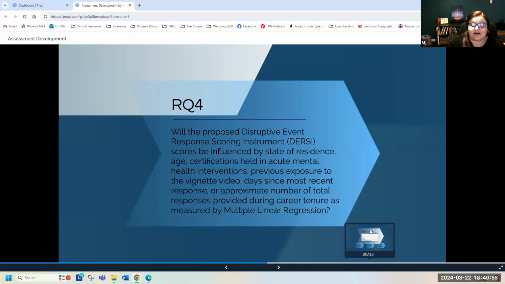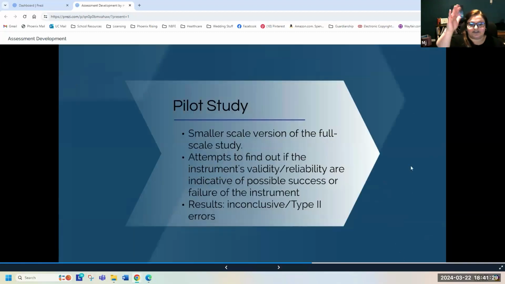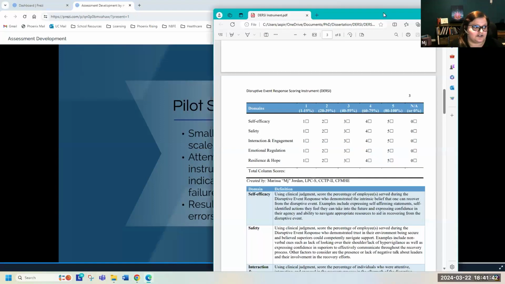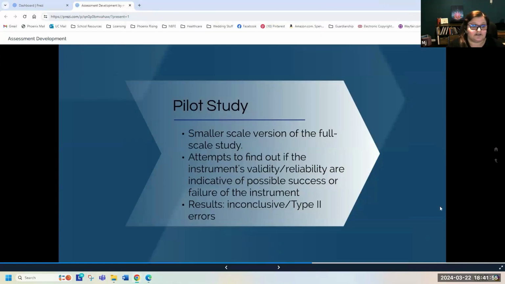Now, what I'm referring to is how I had to set up this survey. They had to do their informed consent, right? And then demographic variables, and none of my demographic variables were identifying. I was also double blinded to the participants that my company was helping me gain access to. Then they would watch the first half of a vignette and answer the DERSI. Then they would watch the second half of a vignette and complete the DERSI and 5 other gold standard measures. Because again, I have 5 domains, and each of my 5 domains has to be compared to a gold standard measure that effectively assesses each of these things. So the General Self-Efficacy Scale, there's a workplace safety one, and I was helped in choosing them by my subject matter experts to compare: is the definition we're creating similar enough to these definitions?